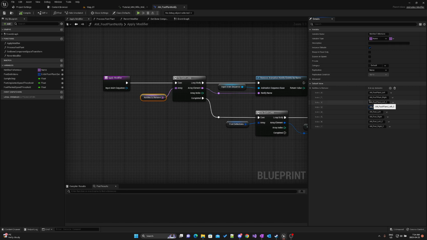And so for myself, as I was doing this to learn all of this, I said, okay, well, you know what? I want to remove all of those ones too. And then I'm going to create and make my own animation notifies to put back in, basically to make the animations my own, so that I understand what's been working on them. And also, if something breaks later, I know that it might be related to this, and then I can learn a little bit more on how to fix that.